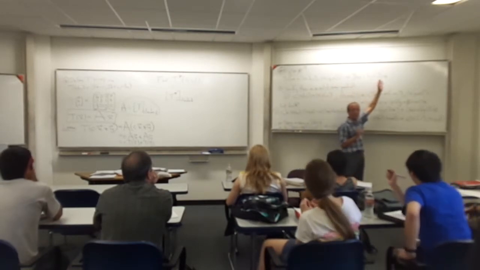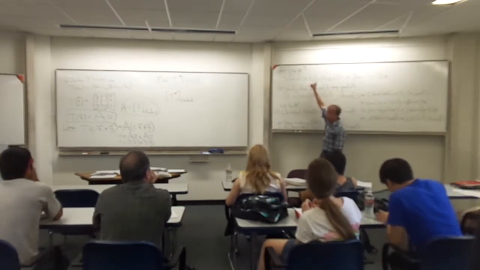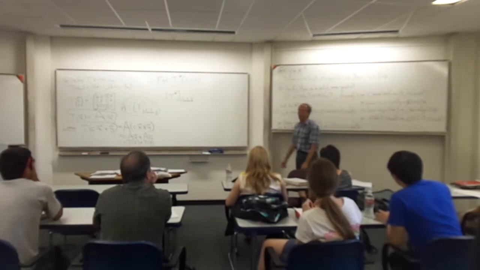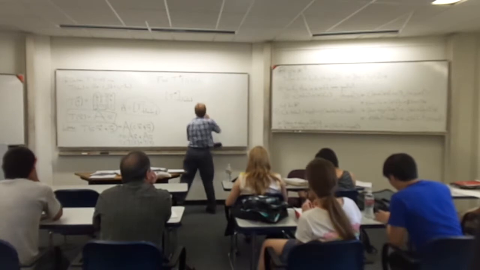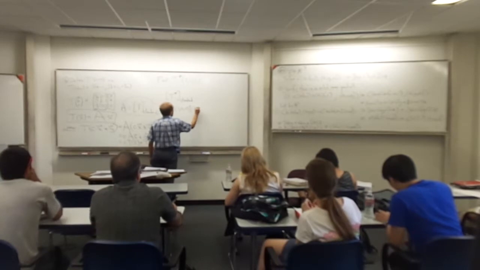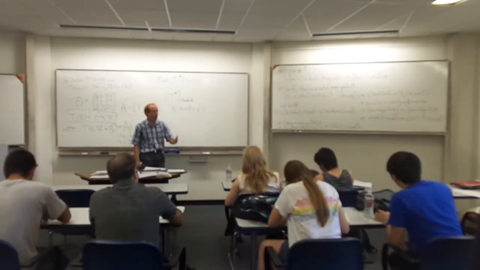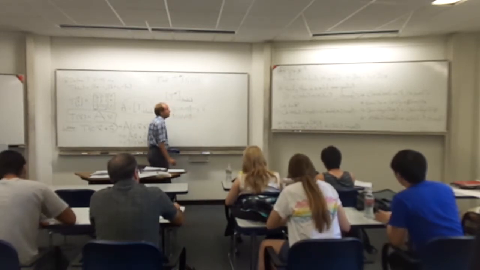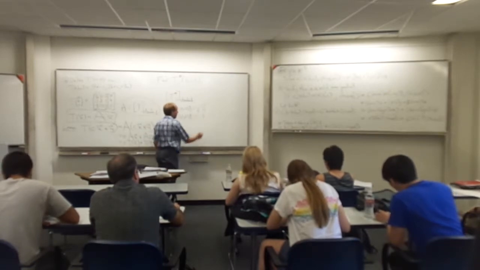Admittedly, this was like 20 minutes ago. But this is the inner product. So the inner product of 1, 0, 0 with 1, 0, 0 is 3, not 1. So I don't want to use the standard basis. The length of the vector 1, 0, 0 is actually the square root of 3. Remember, it's the square root of the inner product of the vector with itself. The length of the vector 0, 1, 0, well, that one's just 1. Square root of 1, which is 1.